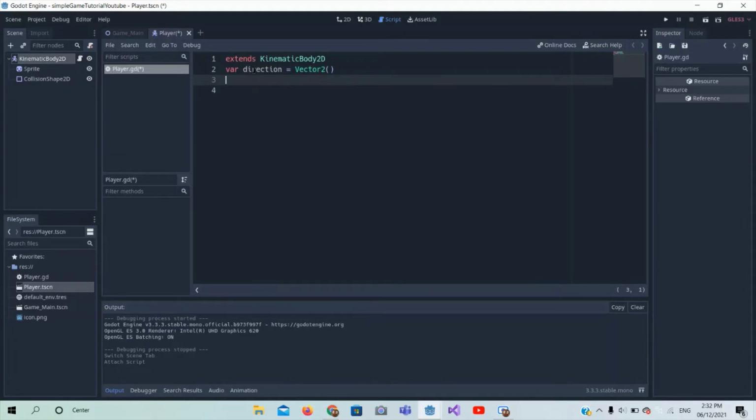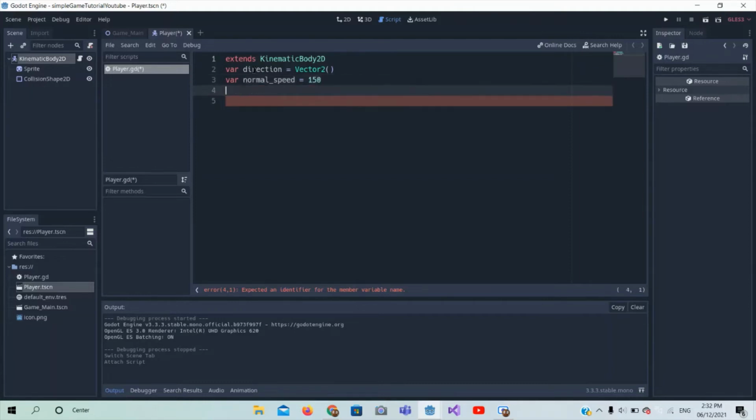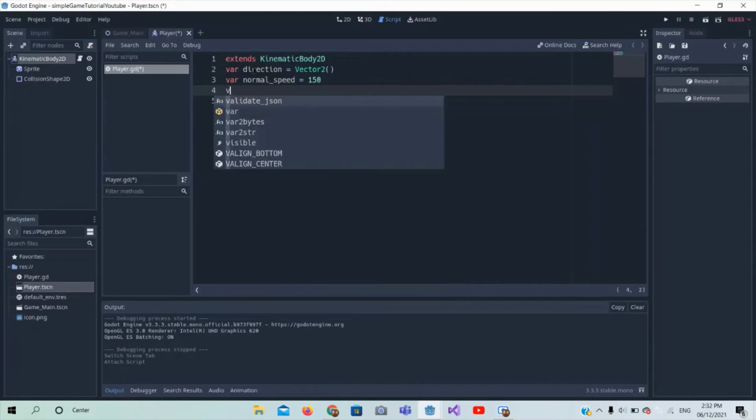So I'm just going to give var normal speed. I'm just going to give it as 150 for now. We also have to give a variable for gravity, but let's go over that later.